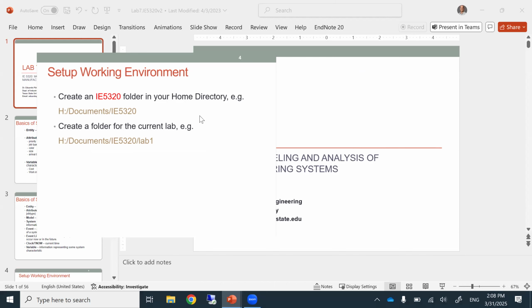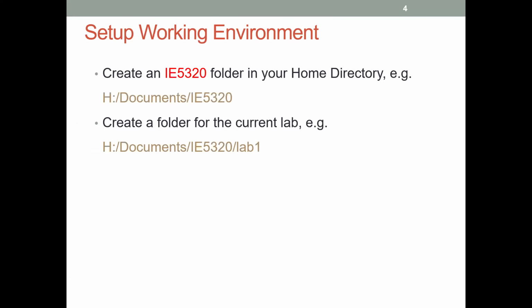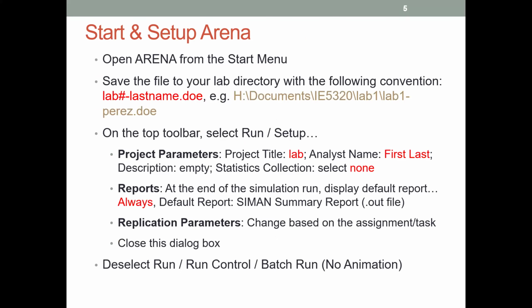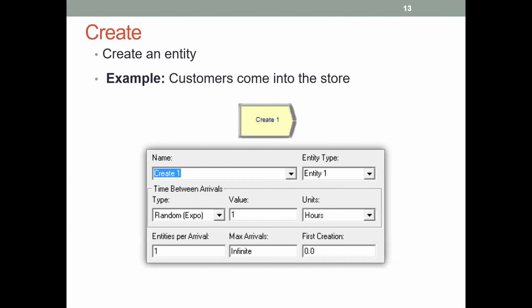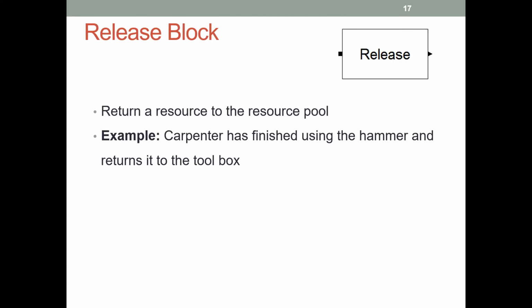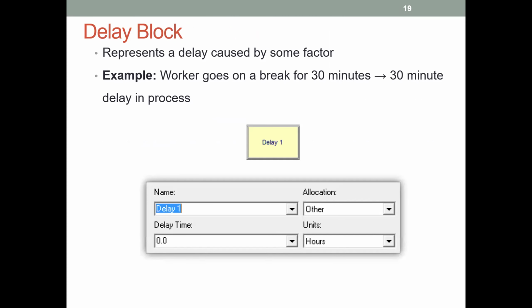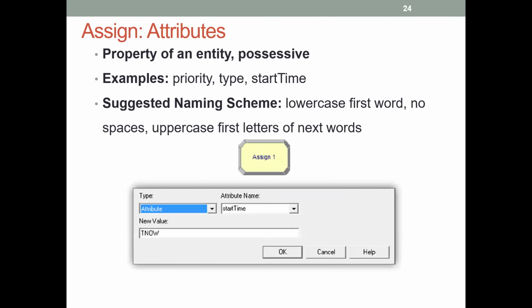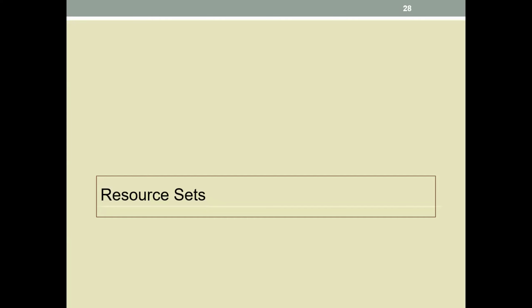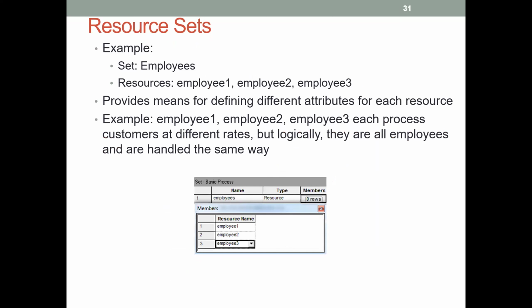So always remember to save your model once you get started. We've been going through this throughout the semester. Again, we're going to stay with Arena for the rest of the semester. This is going to be, I think, easier for your project. Make sure that you're using the same tool that you've been using throughout the semester to work on your project. And we talked about resource sets last time, so hopefully there are no questions about that.